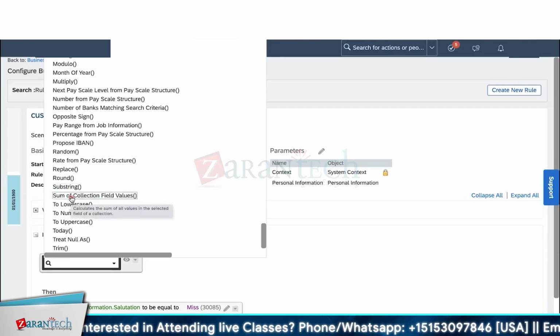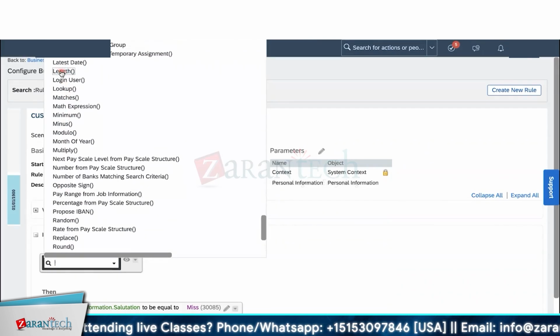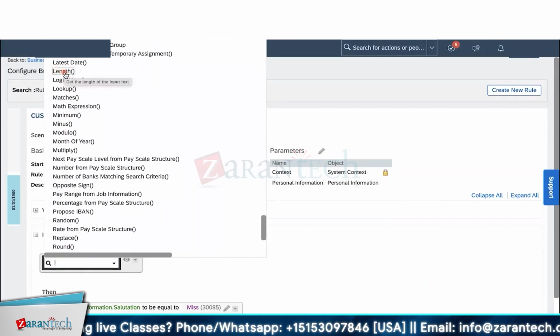So here we have length related functions. If you pass a value, it gives the length of that, how many input characters are there. So like this, we have different functions. Okay. So in the documentation that I'm going to send you this week, on workflows, business rules and all, there is one document already in the blog. Also, you have it in the drive, a dedicated document for business rule functions.